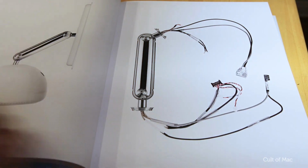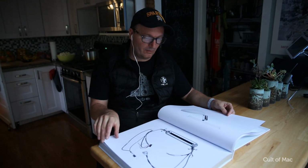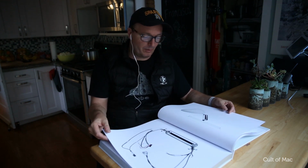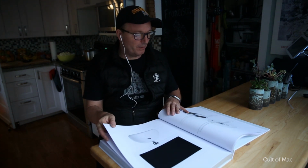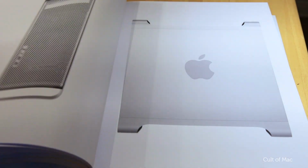The G4 iMac with the sunflower. This, I was told, was really difficult to produce. This is the sunflower neck that had to be very, very carefully balanced with the spring inside. And in fact, it was such a tricky engineering problem, they had to bring in an outside design firm to help them do it. Of course, that's not mentioned in here.